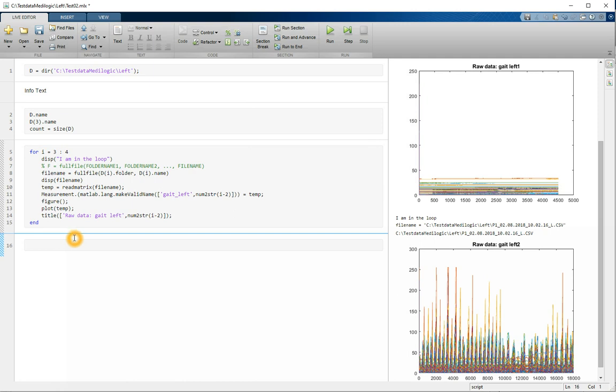And in this next section I try out how to use the commands for our data treatment. I make a test mean variable and use the mean command on my measurement data.